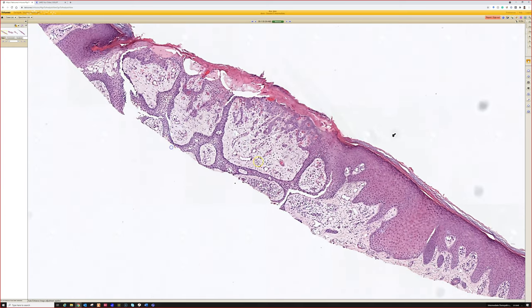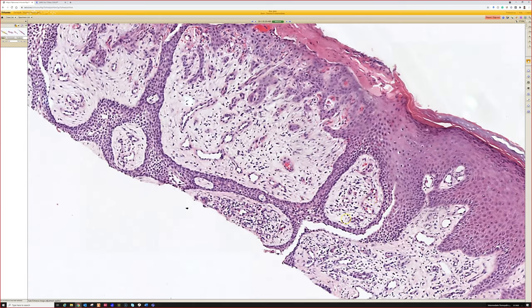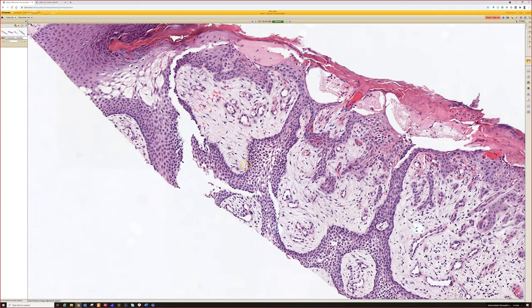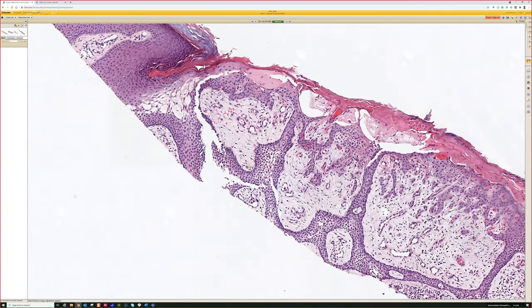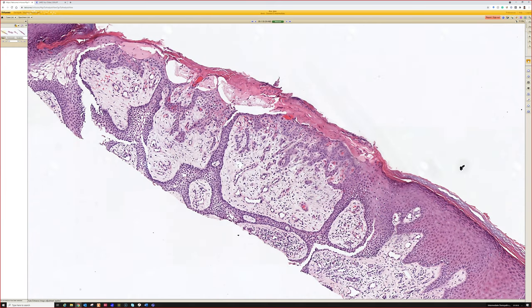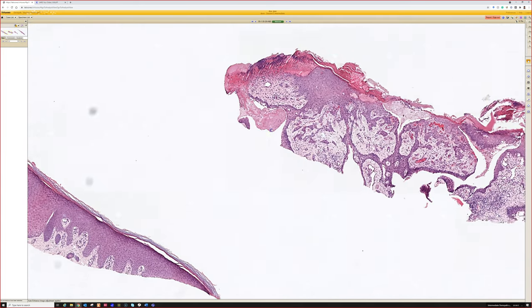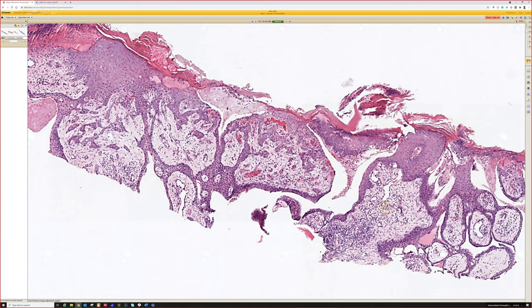They have elongated, thin strands coming down from the epidermis that get really long and thin, and then they anastomose and interconnect. And then in the middle of those strands, there are sweat duct spaces. I like the acrosyringeal nevus name because it points out these are basically a bunch of acrosyringia that have grown really long and fused with their neighbors. And here it's ulcerated. And then they also have a lot of fibrosis and reactive changes in the stroma.